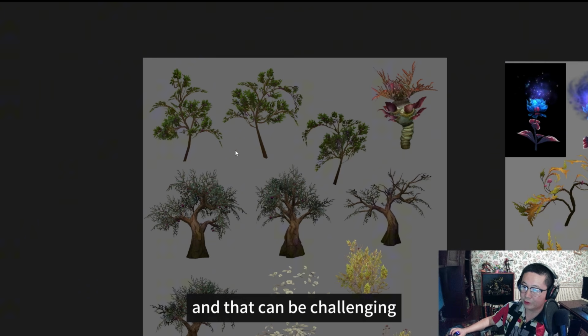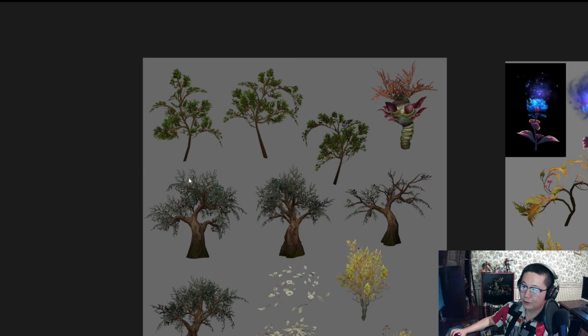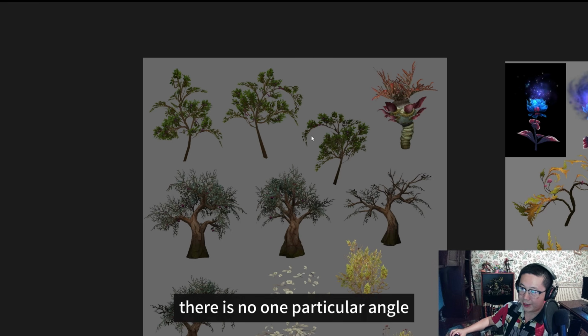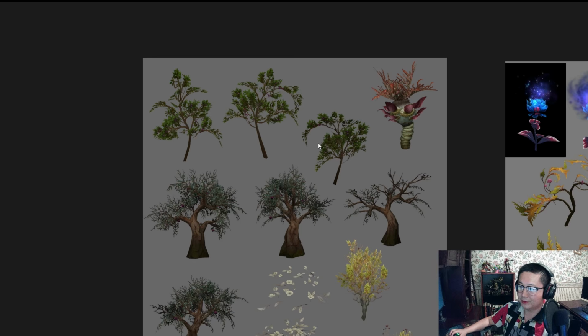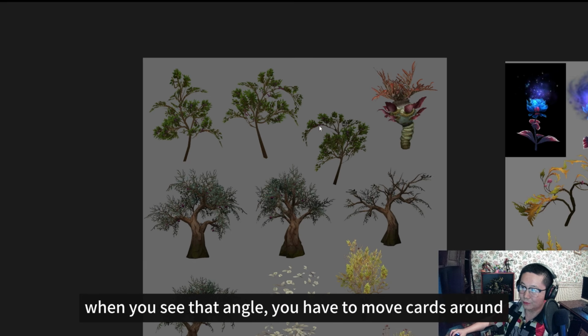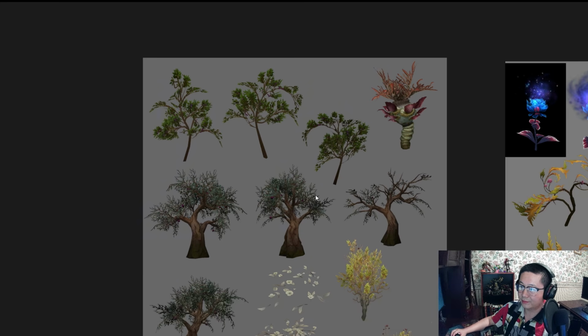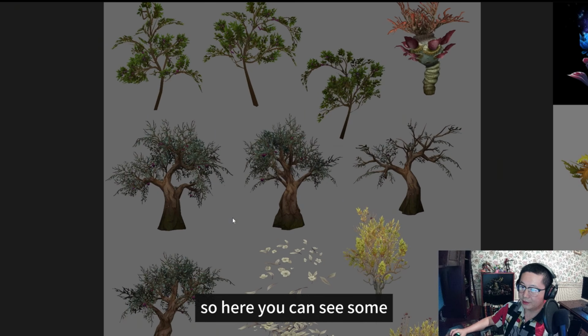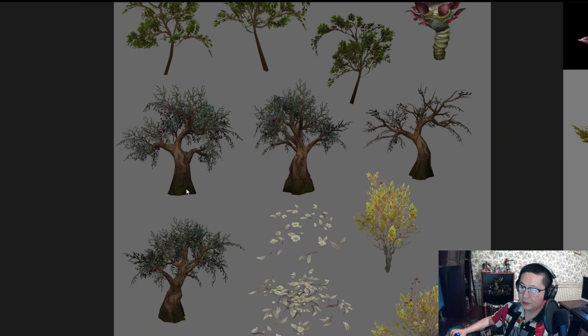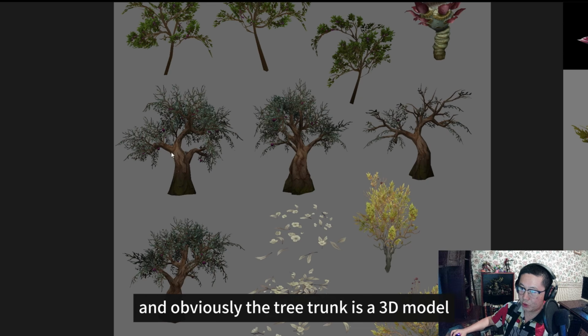And that can be challenging because you have to rotate your asset round and round just to make sure there is no one particular angle that just looks really bad. When you see that angle, you have to move cards around for that particular shot to make it feel more natural. So here you can see some different angles, and obviously the tree trunk is a 3D model.